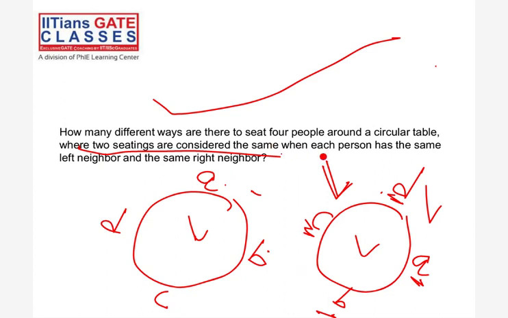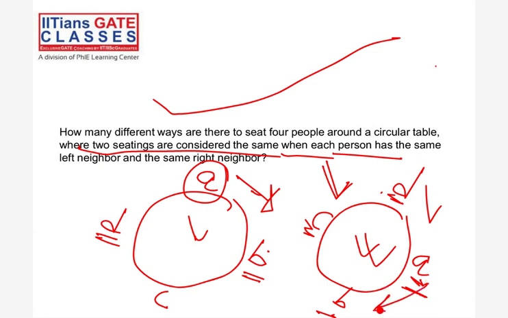He's also basically saying the same thing that I have told you. I have told you that you can just rotate this table and you can get this configuration. But this same thing can also be stated like this: each person has the same left neighbor and right neighbor. For example, consider this A. You can see his right neighbor is B and his left neighbor is D. Now A has come here. You can see still his right neighbor is B and his left neighbor is D.